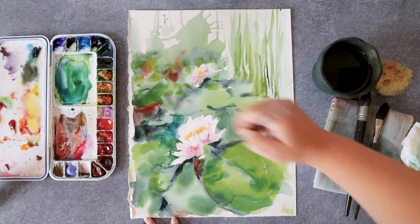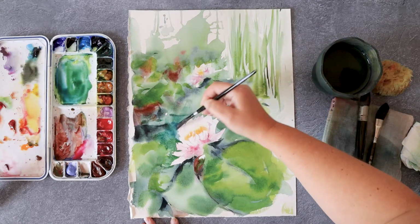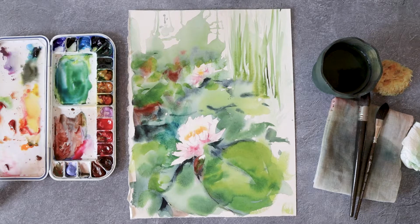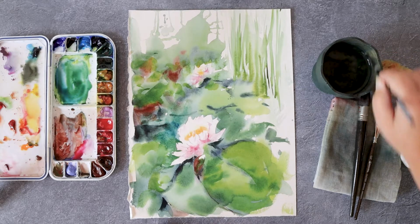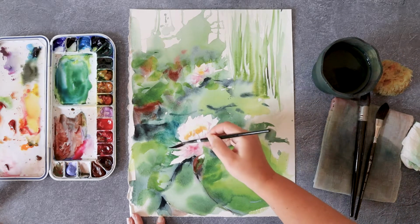It's also the perfect time to refine the shape of the flower and make some correction if I want to, in order to make the petal appear a little bit neater.